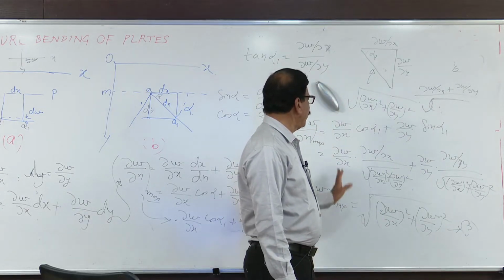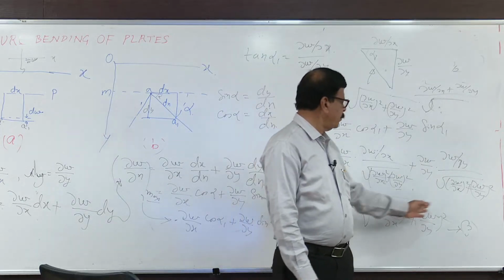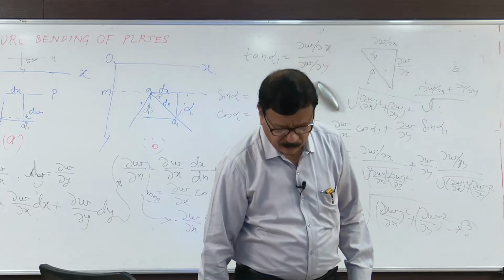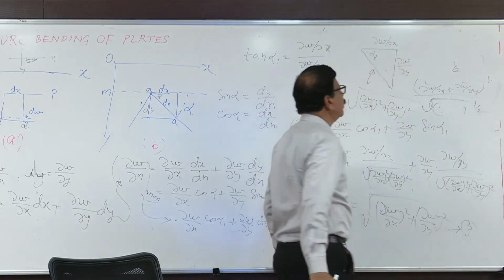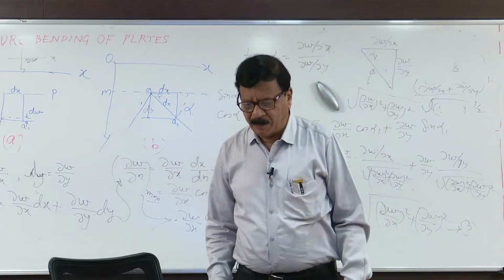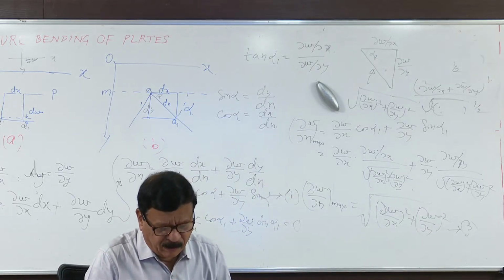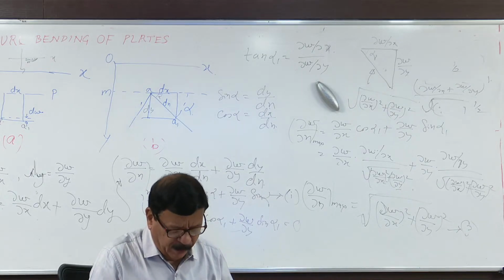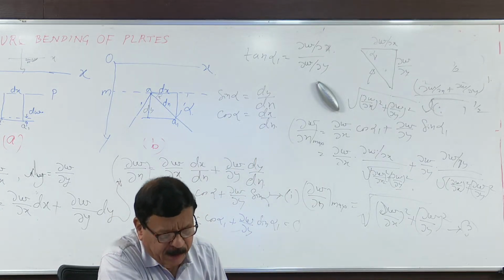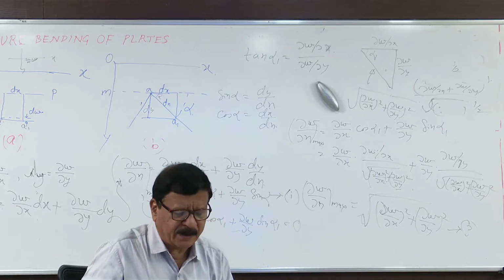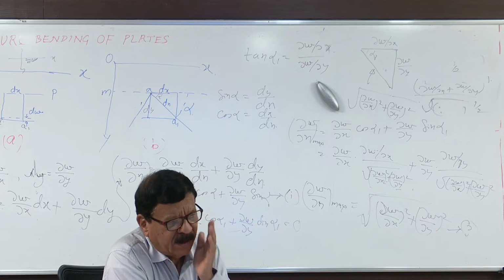Okay, and the square has come here. Yes sir, the square has come. And if you divide this you will get the square, but it is 1, and it is power 1/2, which means under root. So you will receive 1 minus 1/2 is equal to 1/2. So by setting the expression 1 equal to 0, or if you want to write according to the book, instead of A B C you can write 1 2 3, we obtain the direction for which the slope of the surface is 0.